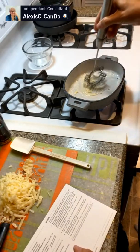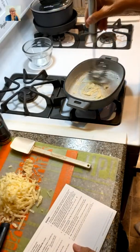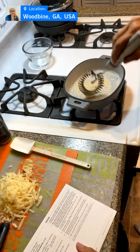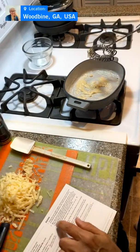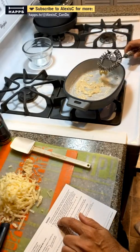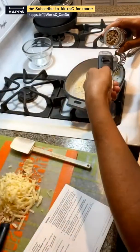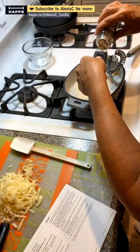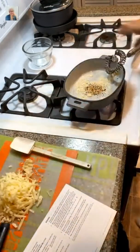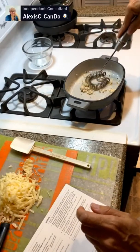So what we're doing is we're cooking up the flour right now. We're making a roux, and the flour is absorbing the butter, or vice versa, either way. We're cooking it just a little bit. And a half a tablespoon of the seasoning. Let's put that right there, and get half a tablespoon, which is a teaspoon and a half of the everything seasoning here. Okay, there we go. Put that in, and we're just gonna toast that up nice and light.